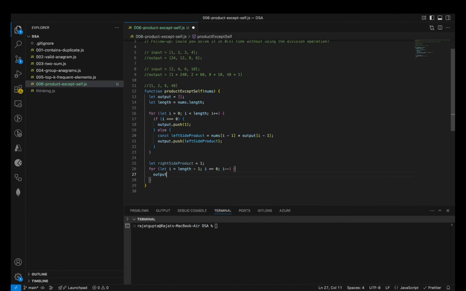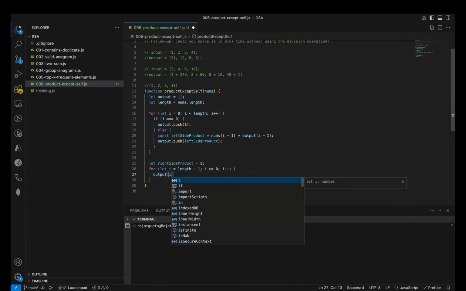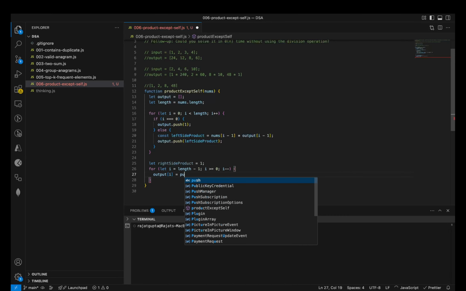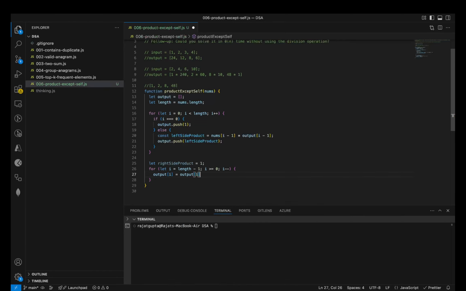And then we can simply do output for i, that is, at this place, because we are mapping from backwards. Here we can do output[i] into 1, because there is nothing on the right side of it. Okay, we have 48 and there is nothing on the right side of 10, so we will multiply by 1.